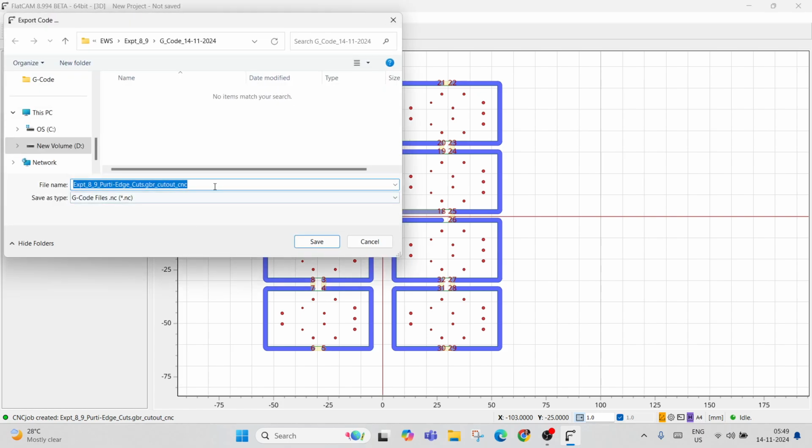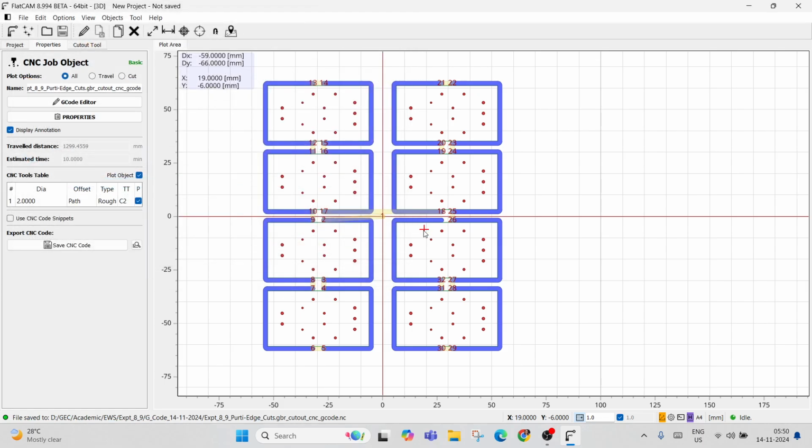So save CNC file. This is the file that we are going to be loading on the controller software of the machine, which is the Wegstr machine controller software. Now I'll save this as underscore G code. It is dot nc, but I will still write this as G code. So finally, we have generated the G code for the board. G code is done.